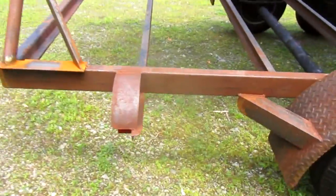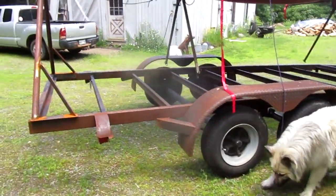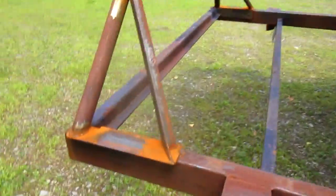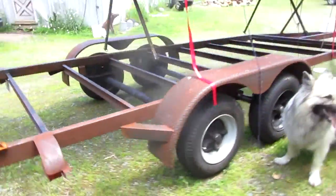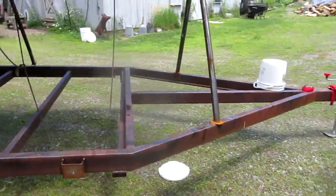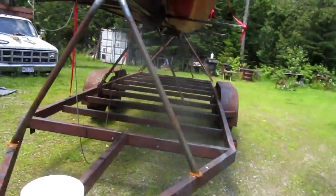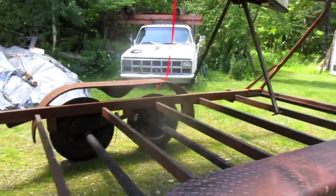Anybody that's watching this, please note that this is the very first prototype of this design. And it was made to quickly bolt on and off of my utility trailer. This trailer is much larger than the trailer it will actually be mounted on. I wanted to give that as a demonstration of how easy it is for one person to load an entire trailer. You get six boats on there.